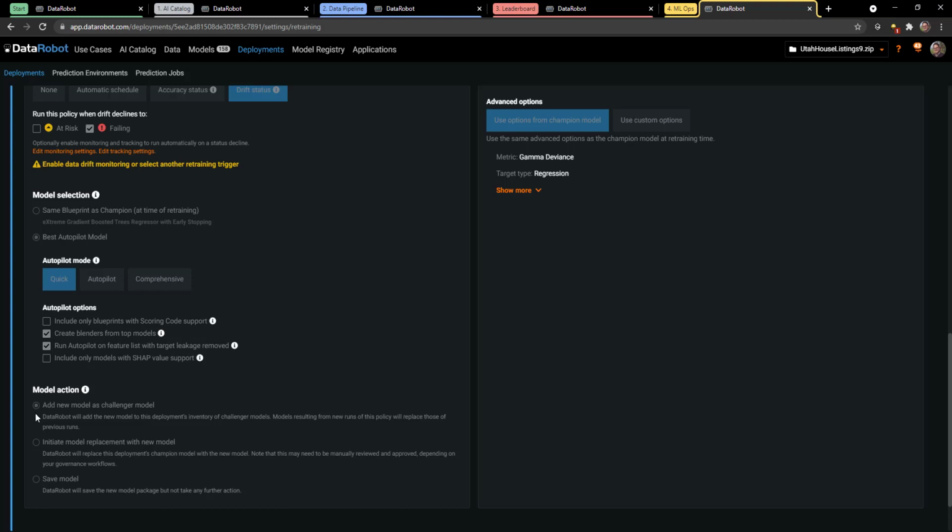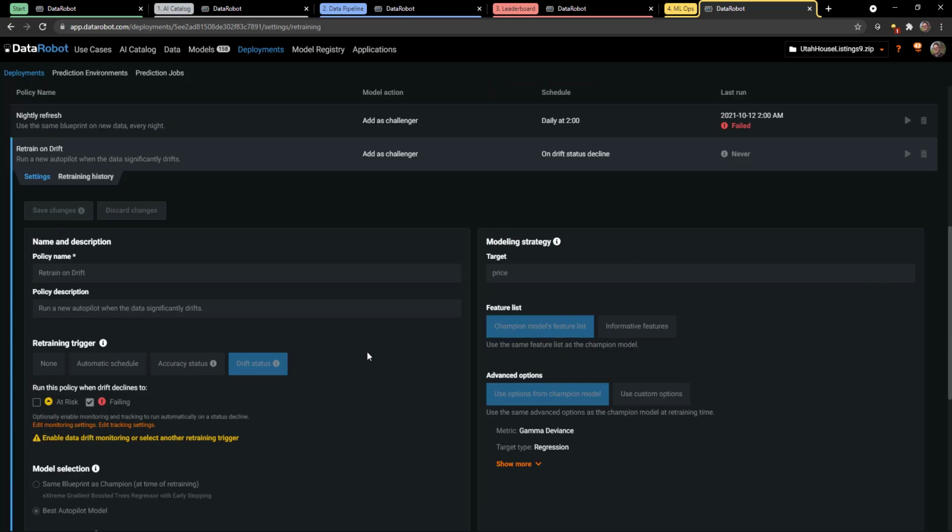When you put something in production in DataRobot, you'll have your main champion model, which is the model that's actually going to return predictions when you call your deployed endpoint. But DataRobot can also process the prediction using other models, right? Other contenders that you think might be worth evaluating, such as the retrained model that we just ran.